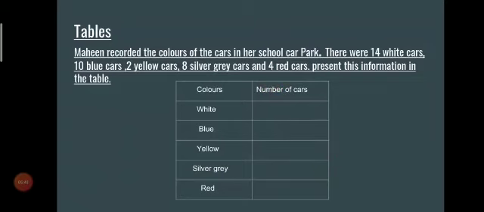In this way, you can easily put your data in the form of a table, because a table makes it easy to compare two or more than two variables. Sometimes we have more than two variables, then it is easy to put them in a table and then make the comparison.